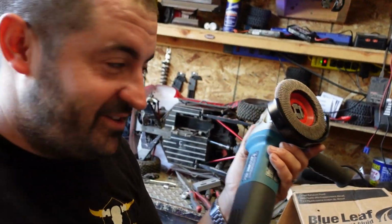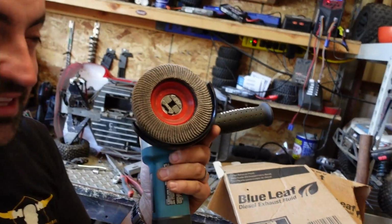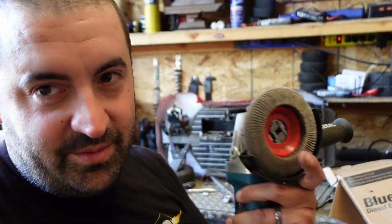I've always loved Makita grinders, highly recommend getting this. And right now I think at Home Depot they have a promo going on where it's three discs for the price of two. And so for you guys that are familiar with these Diablo discs, I love them, but they're like $8 or $9 a piece. So really you just have to get like 10 packs of those and then this thing's paid for. So you're gonna use the grinding discs anyways, and this is super awesome how they change out.